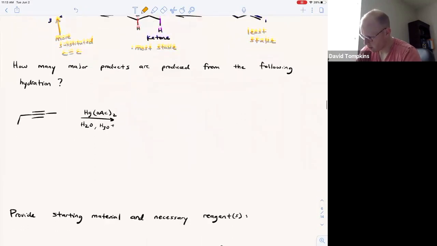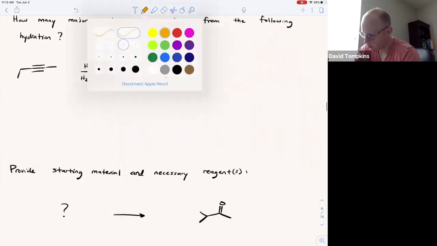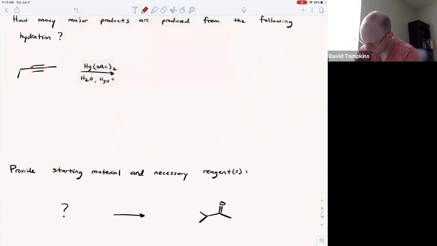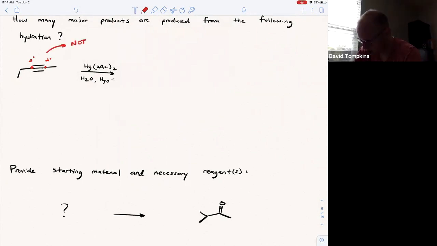So if you start with an alkyne and add mercury and water and acid, you have to decide if it's going to be regioselective or not. In other words, this alkyne has two secondary carbons. Both carbons 2 and 3 are secondary. So it is not regioselective, right? It's an asymmetric internal alkyne. So what that means is upon hydration, we're going to take it down from a triple bond to a double bond.